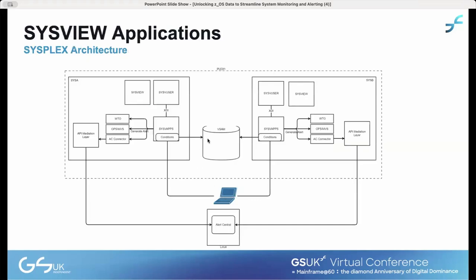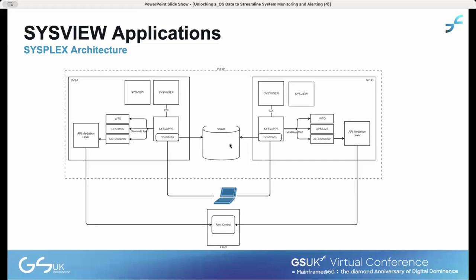From a high-level architecture perspective, here we're looking at a sysplex called Plex 1 with two systems, System A on the left-hand side and System B on the right. Don't worry too much about the boxes inside each system, but you can have CSV apps running on each system. Both are connected to the same VSAM database through VSAM RLS.